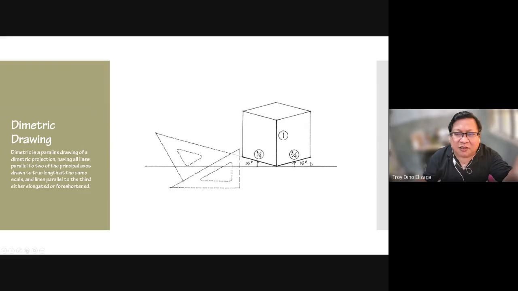I just copy-pasted it from the book. And then this other side is also foreshortened to 3/4. So this is what happens when you make use of 15 degrees and 15 degrees. And if you're going to use your triangle to get 15 degrees, because we only have either a 45 or 30/60, we have to combine both triangles to form the 15 degrees. So we have to do it this way, as illustrated.